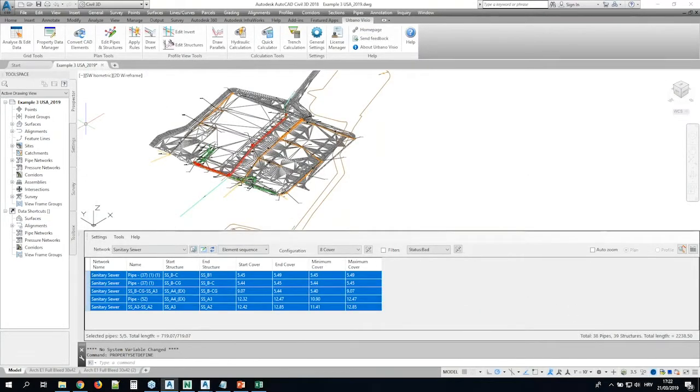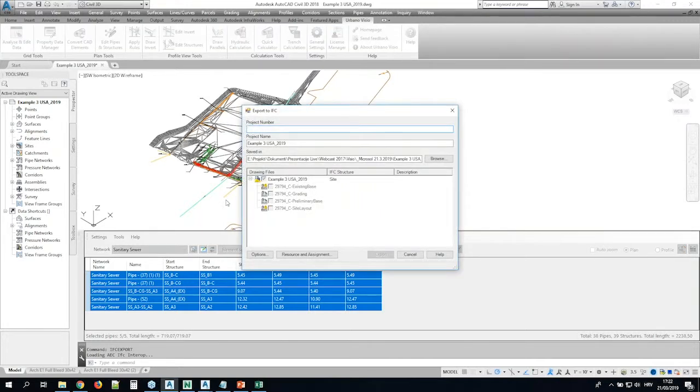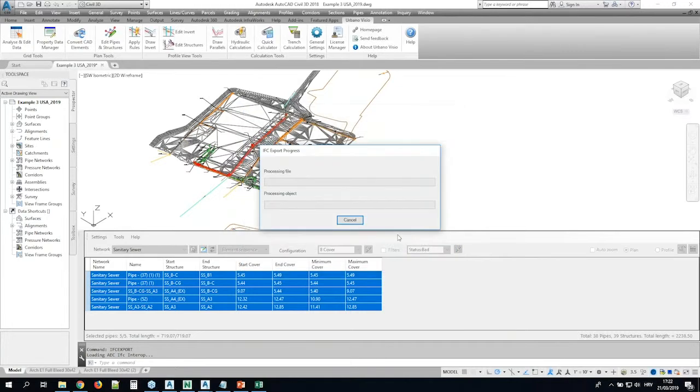And now we can go for the IFC export, give it a new name and just start the IFC export.